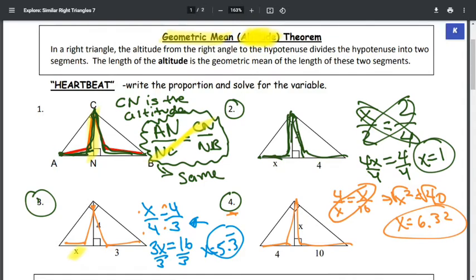So when I get to that x squared, if you remember, like when we do Pythagorean theorem, we do this all the time, where if we have x squared, to get rid of it, we got to square root both sides. So you're going to take the square root, so square root of 40 is going to give you this 6.23. So if you got 20, then you probably did 2x, but we need to keep in mind we're going to do x squared. So this is going to be our heartbeat, or I'll write it up here, the roller coaster method. Either way works.